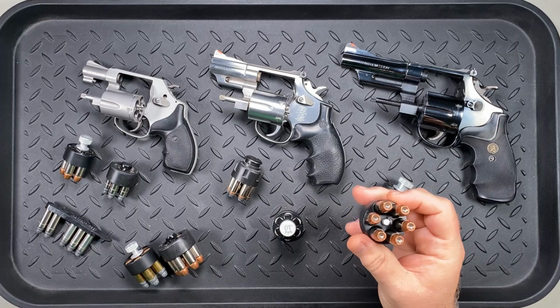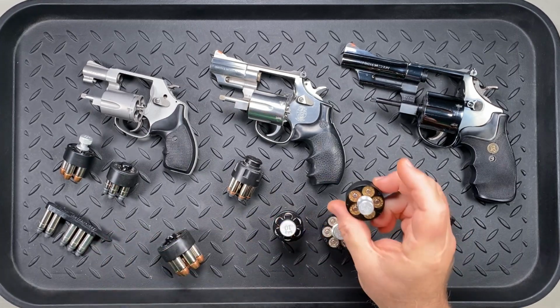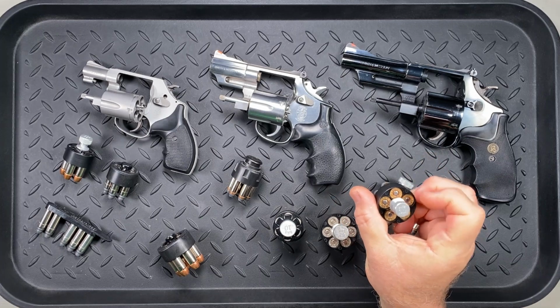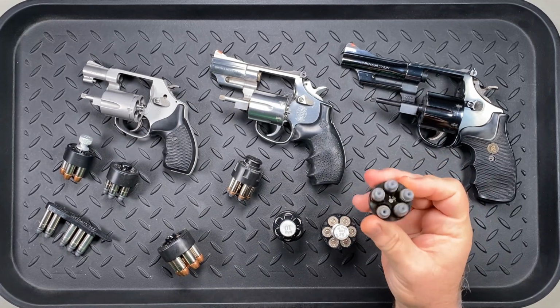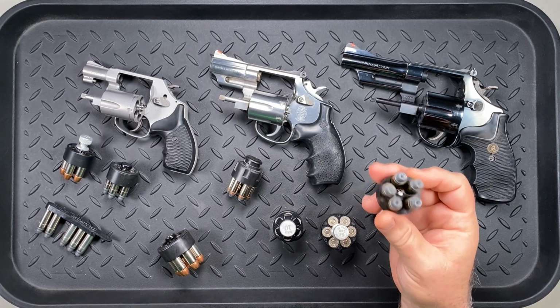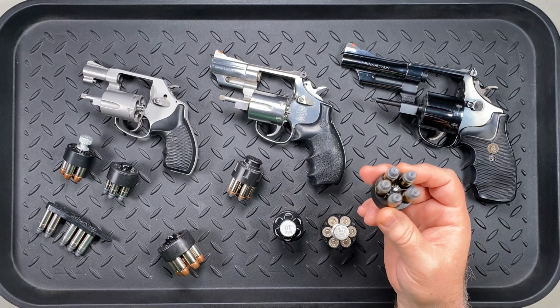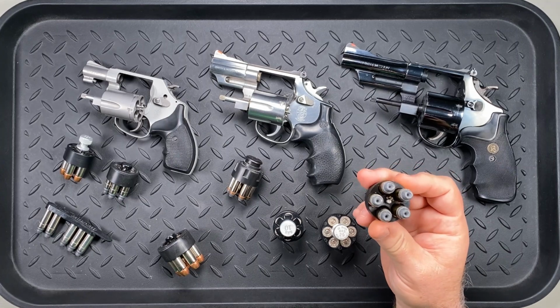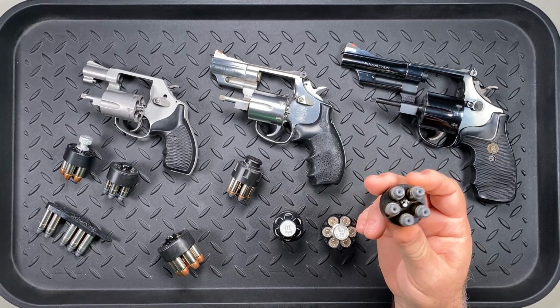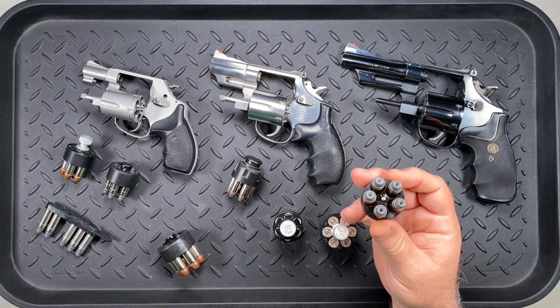They jiggle, they wiggle, and they make a hell of a lot of noise. The worst offender on that is the one for the Charter Arms Bulldog. This one is just all over the place, and you can sort of see how much deflection you have on the rounds. Now, according to HKS's literature, the reason they didn't upgrade these particular models has something to do with the play in this, or the jiggle, or whatever they call it.